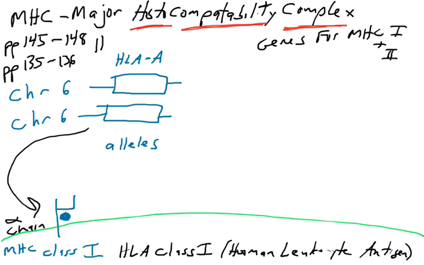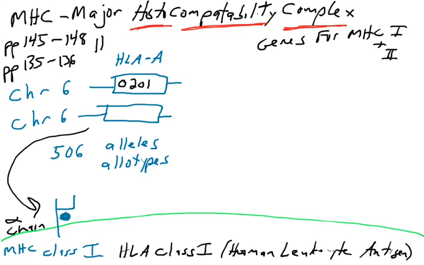Now, from genetics, you know that sometimes genes have a number of different alleles. So they can have 2 alleles, they can have 3 alleles. In this instance, your textbook uses the term allotypes, which is basically another way to talk about alleles, different forms or different versions of the gene. And so your textbook says that there are 506 different alleles, or different allotypes, of the HLA-A gene. Why so many different allotypes? Well, that's a very good question, and we're going to have to address that, right?